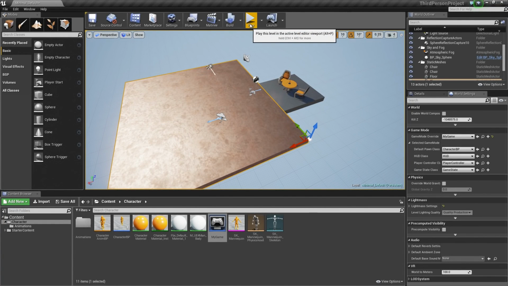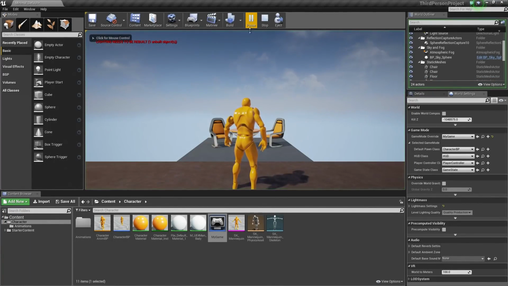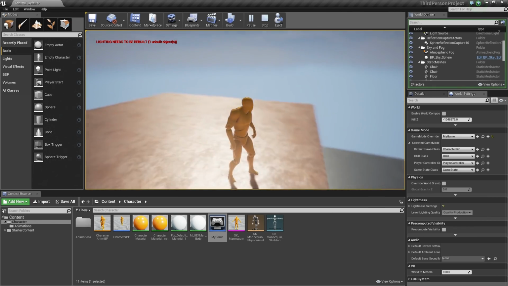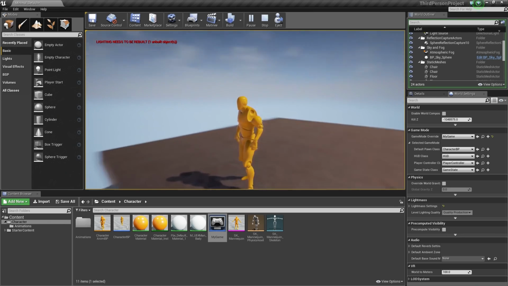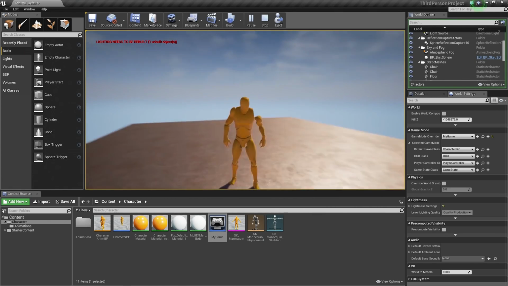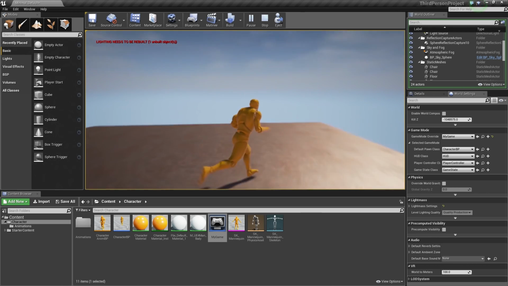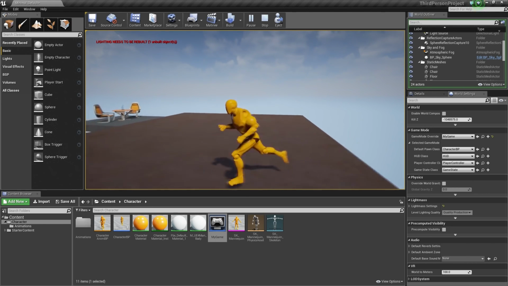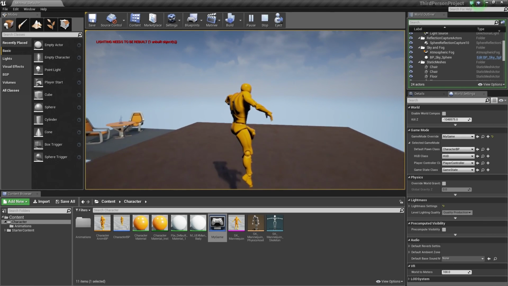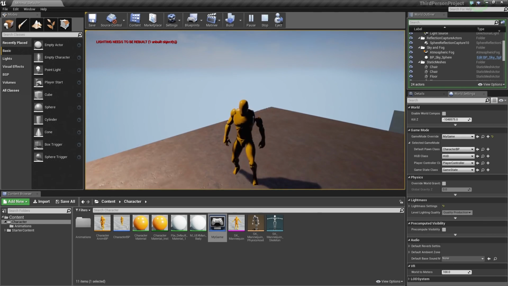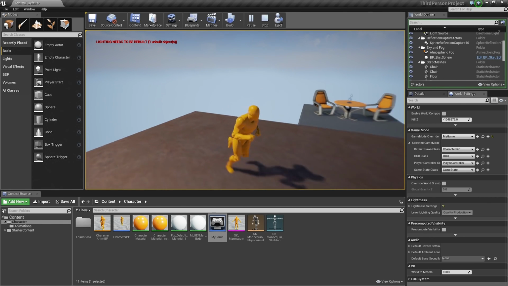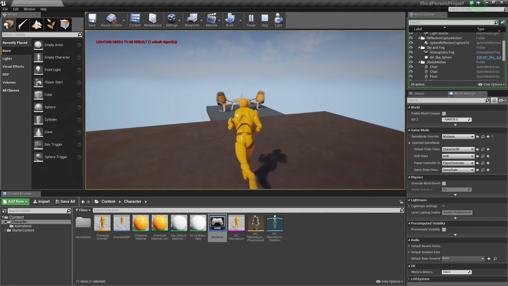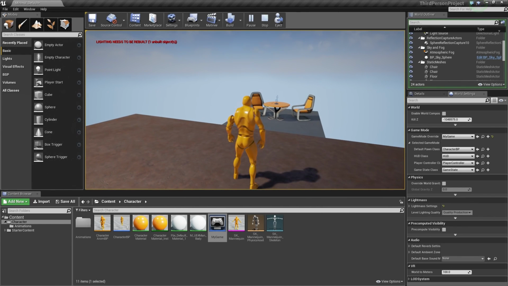Okay, with that, I think we are ready to test it now. Hopefully everything should work. Let's hit play from the main toolbar up here. And our character spawns in. We can control our camera by using the mouse, and we can also press W to run around, and S, D, and A. We can jump with our character as well. And we can control the camera like I mentioned, and the camera follows around. So everything's looking good. Everything is working as expected.